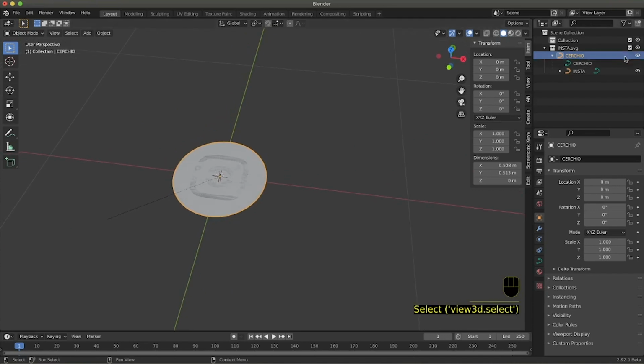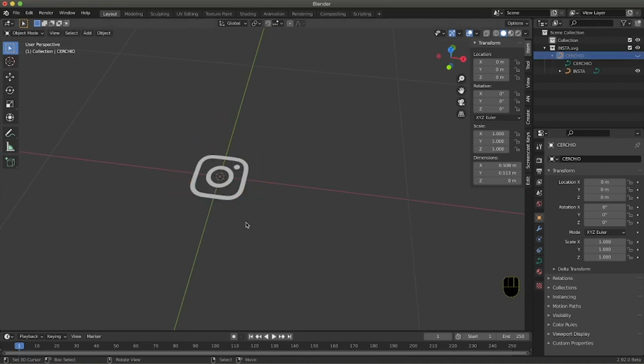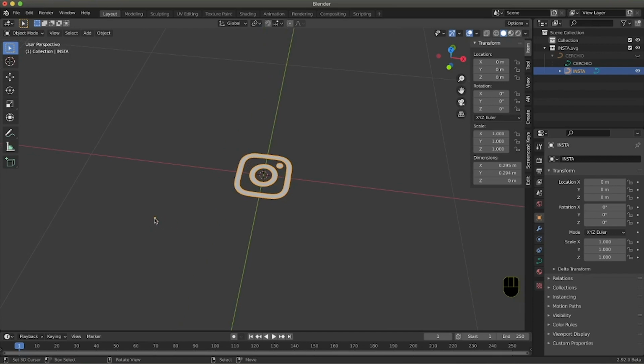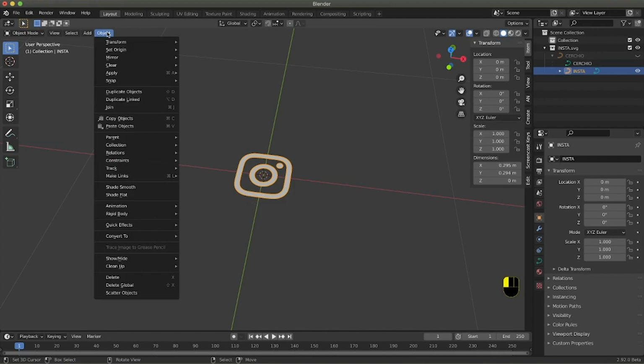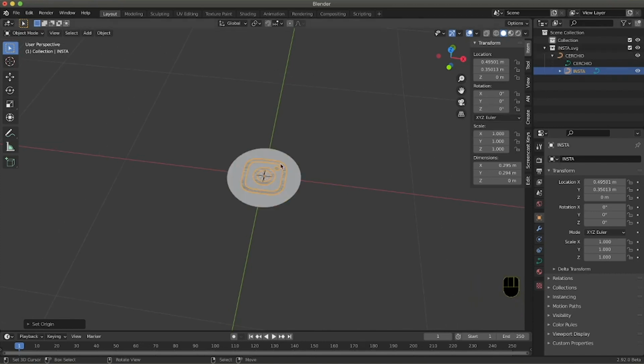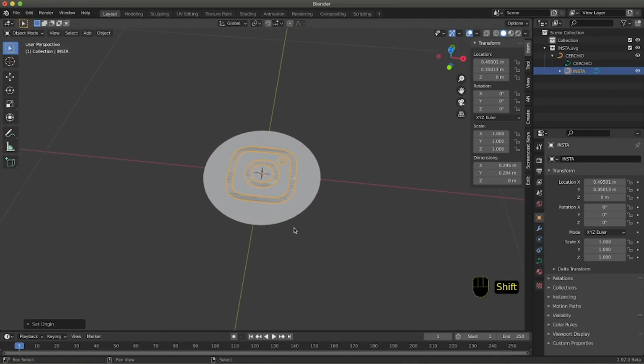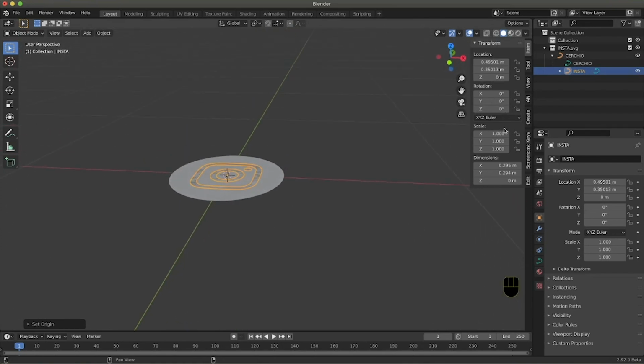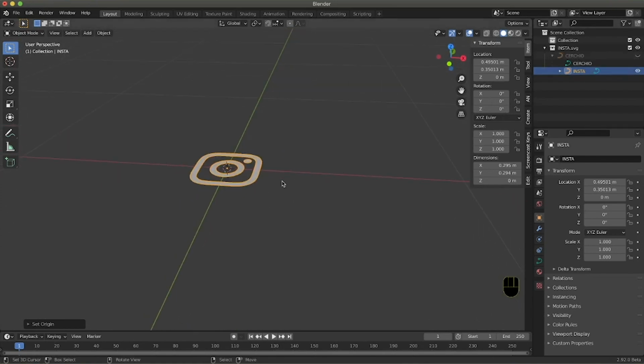What you can do now is hiding the circle, selecting just the Instagram logo that has the origin here, as you can see, because there is this kind of pivot point, the orange pivot point. And again, you go Object, Set Origin, but in this case to 3D Cursor, that's the center, because the 3D Cursor was at 0, 0, 0 in the axis. So now both the objects have the origin in the center. After having done that, you can again hide the circle.